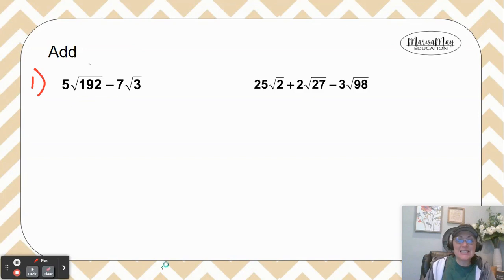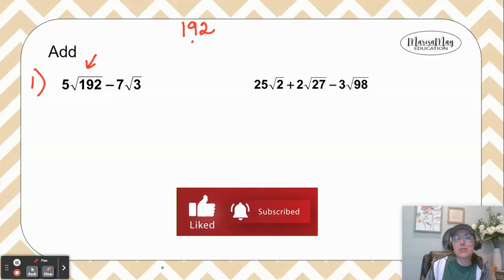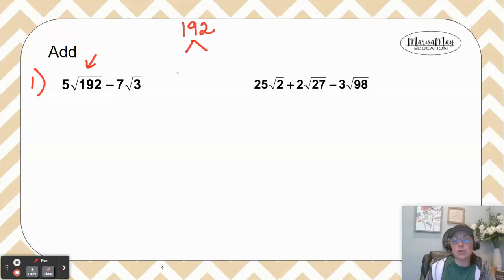Now, I need to simplify this square root of 192, and I'm going to do that with a factor tree. A factor tree just simply lists out two things that will multiply to give me 192. I start pretty simple and do 2 times 96. If it's an even number, I always know that it's divisible by 2 and I can split it up that way. Then I know that 2 is a prime number, so I'm going to circle it. It's like a dead branch for my factor tree.